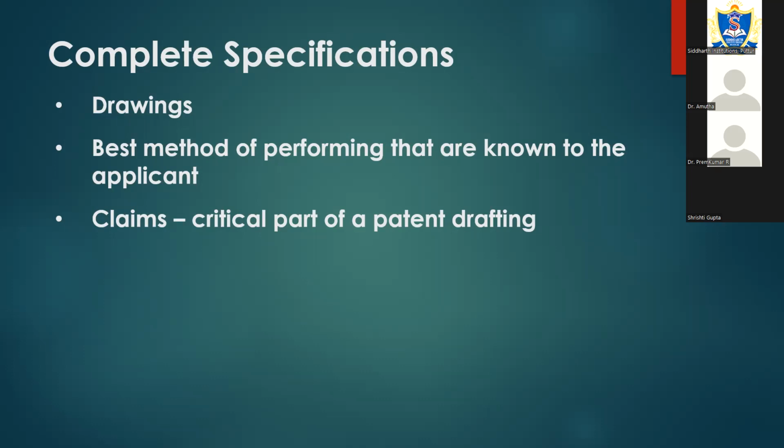performance. It is nothing but your best method of performing. Okay, method of performing, that needs to be included. Okay, and the last one is the claim. It is a very critical part of your drafting because you are going to have legal protection over that. Okay, so again, let me share the screen of your complete specification.